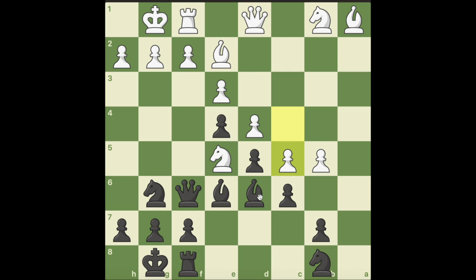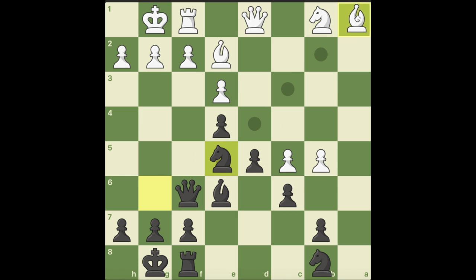So right here, the recommended move by the engine is bishop captures on e5. Or even bishop captures on c5, because after captures, knight can capture, and this bishop cannot recapture because the queen is defending the knight.